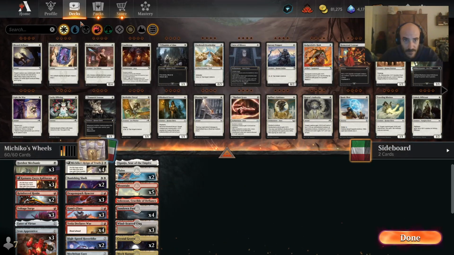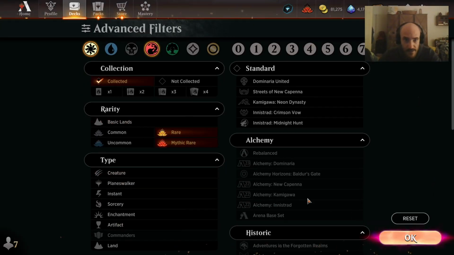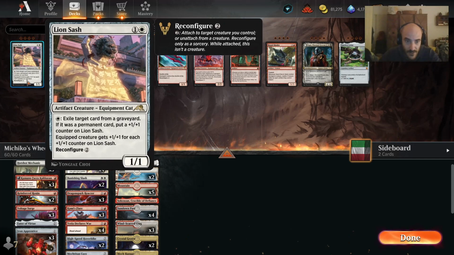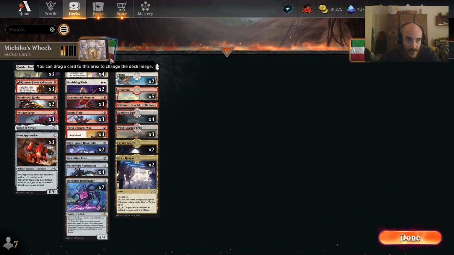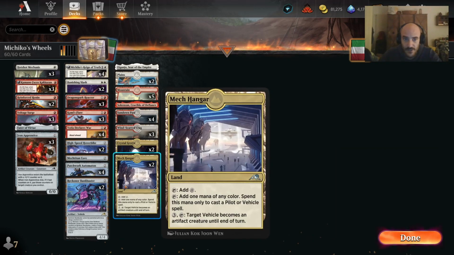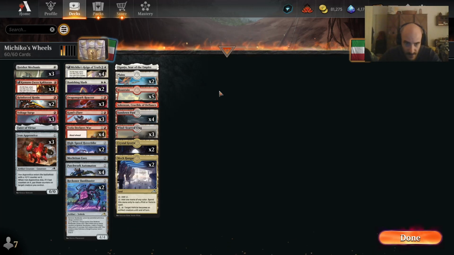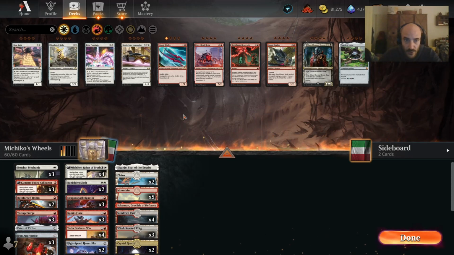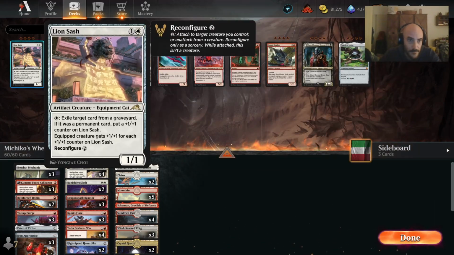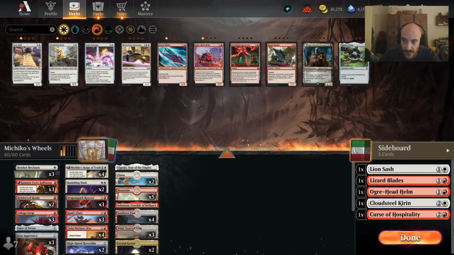Then I was thinking of, let's get the rares and mythics going here. Lion Sash, to add some graveyard interaction. I'm just starting to run a bit low on things that we could cut. But honestly, the Hotshot Mechanic, we don't have that many important vehicles that we can't just crew with other things like the Mech Hangar or whatever. So maybe the Hotshot could go and we bring in some Lion Slashes, or there's also the Ogre Helm to consider, as well as the Cloudsteel Kirin as an alternate win con.